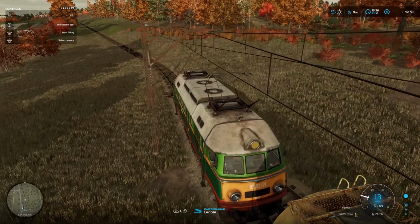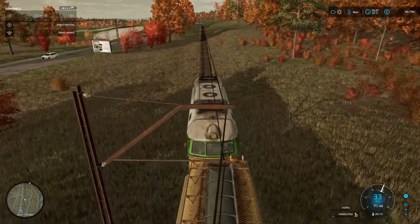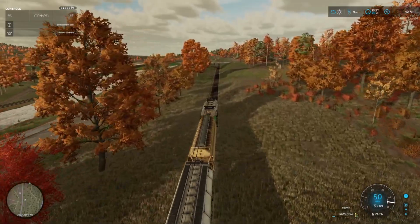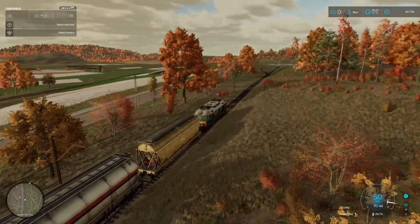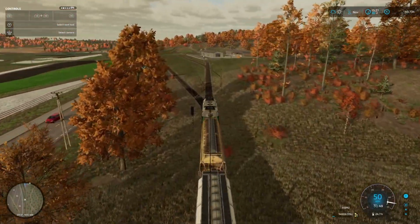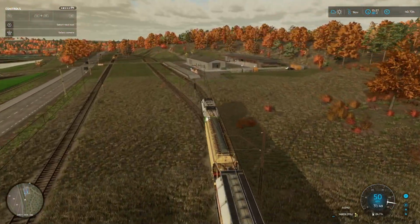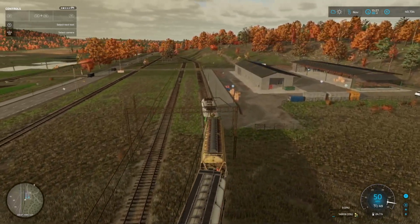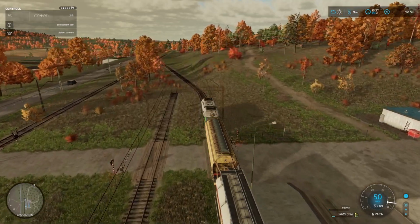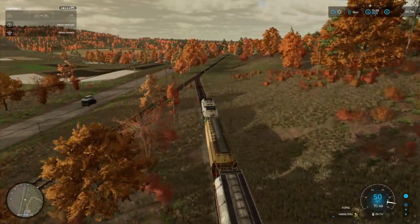Go for a nice little drive along the train route again. Give us a nice little overview of the countryside. Through the sawmill area. Lovely, lovely, lovely.